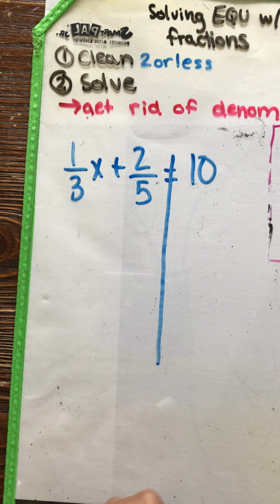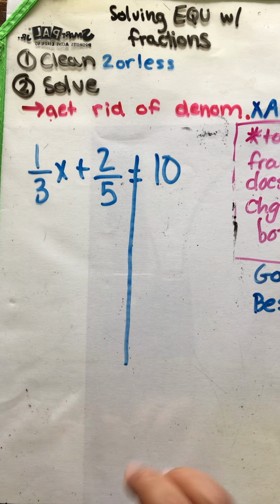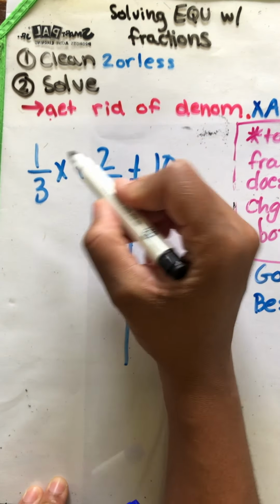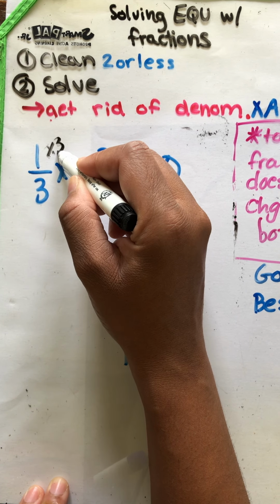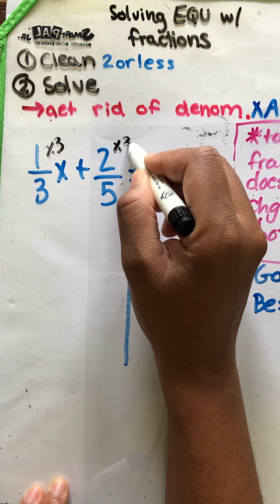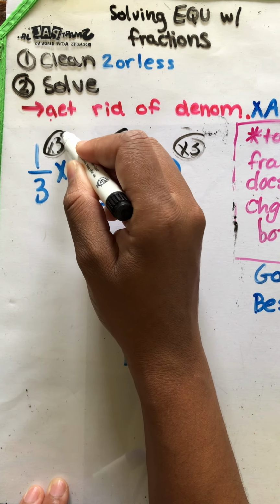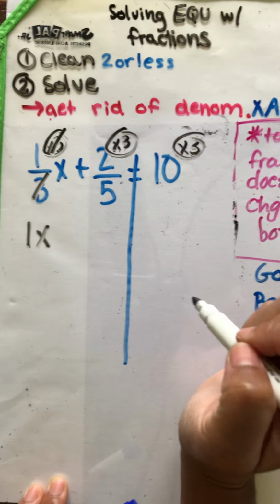Like I said, I need to get rid of both denominators. I'm just going to go in order first, okay? And there is a different way to do this where you can get rid of them both at the same time. I'm not going to teach you that way, but if you know that way, go for it. I'm going to get rid of a divide 3. The first fraction I want to get rid of, divide 3. I'm still going to do everything in the line. The top of the fraction does not change when the bottom cancels.